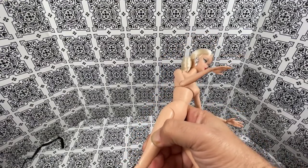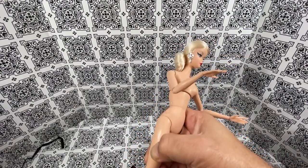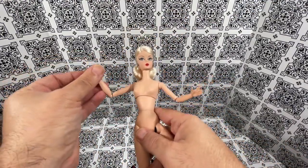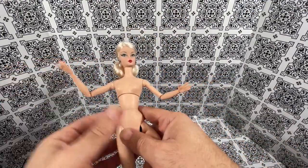It's really tight on her, I guess. I don't know. Let me, okay, there we go. All right, so this is the articulated silkstone body.